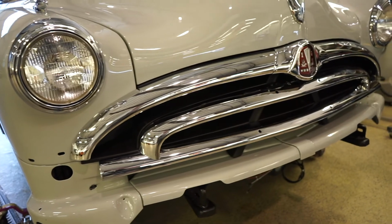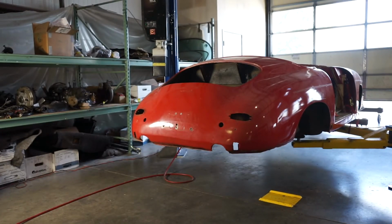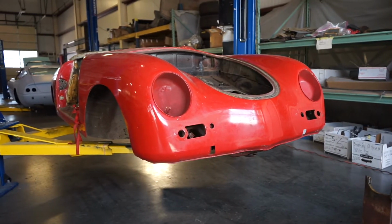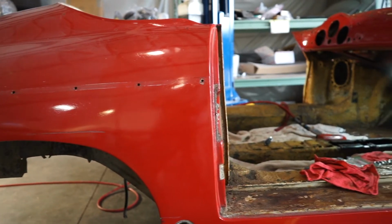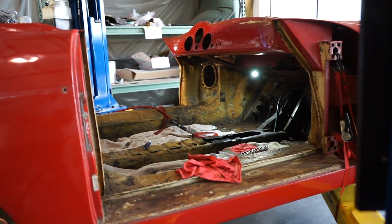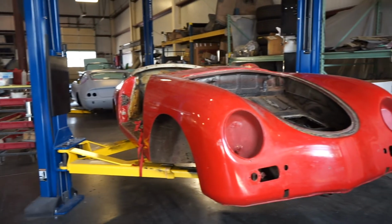On the other side of the shop, we just accepted a 1959 Porsche 356D Cabriolet. This is a very rare variant with the body built by a company called Drowse of Heilbronn. There's only a handful of these around. We are currently disassembling, documenting, and prepping for bodywork. The original paint color on this rarity is ivory, and we'll be going back to that, as well as working with the customer on other options.